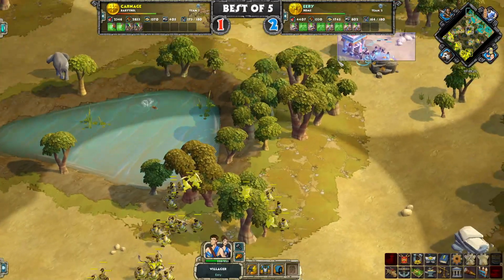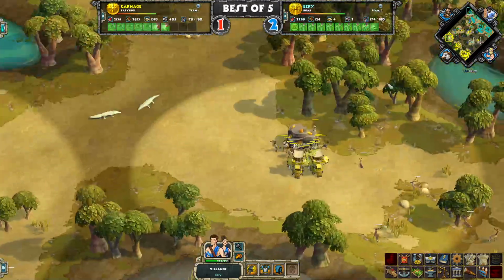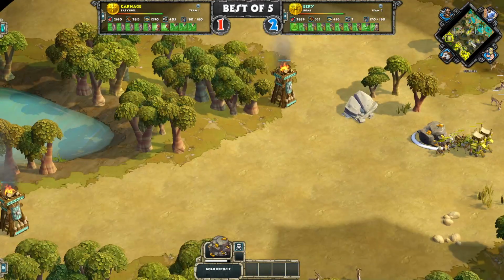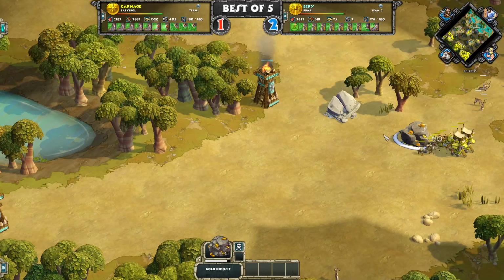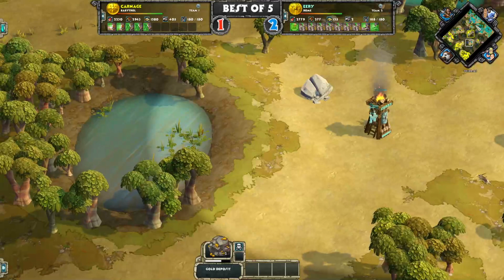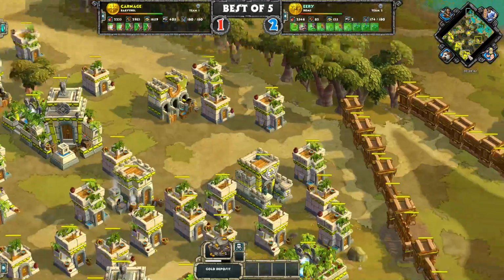Carnage with these guys parked here. He probably needs to get on top of that gold mine, because while he's trying to pick off this gold over here, he's giving himself away over here, and he's doing nothing to camp Eery's low ground gold mine at the moment.